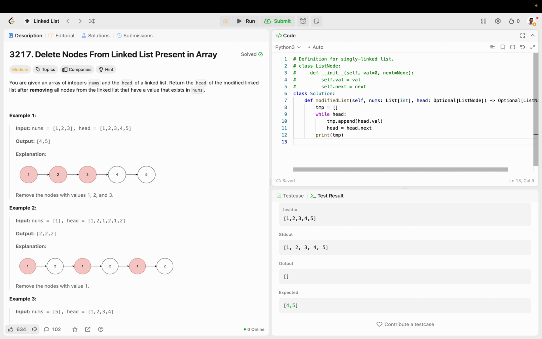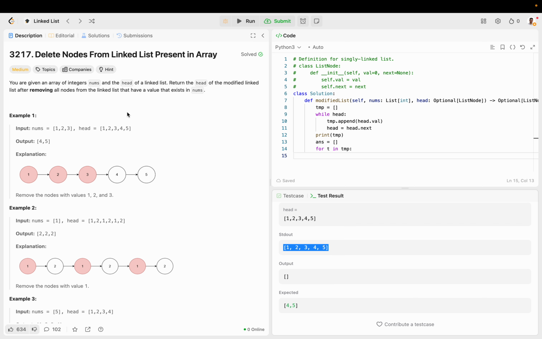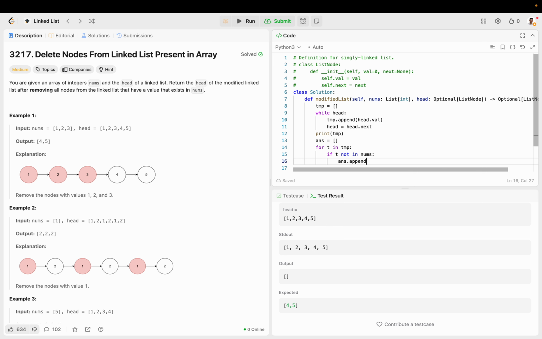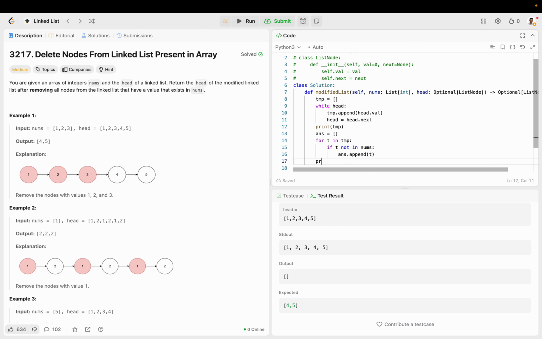Probably not a good keyword to use because Java uses final. Let's call this answer. Then for all the nodes in the linked list and their values as an integer array, let's iterate over that. If this is not inside of nums, then we can append it to answer. If it is, we don't. So let's print answer.